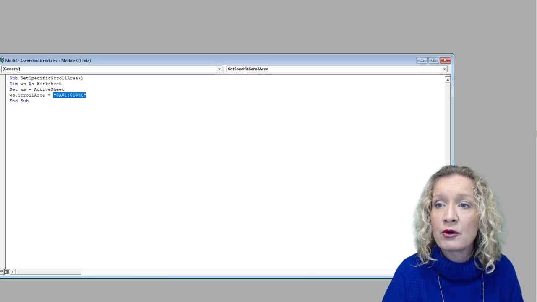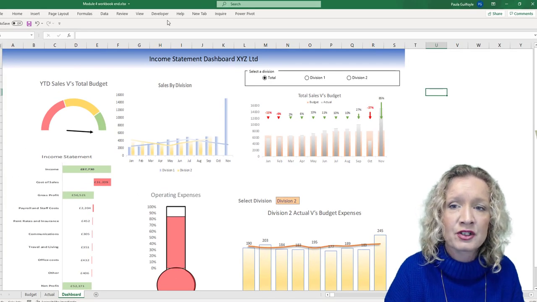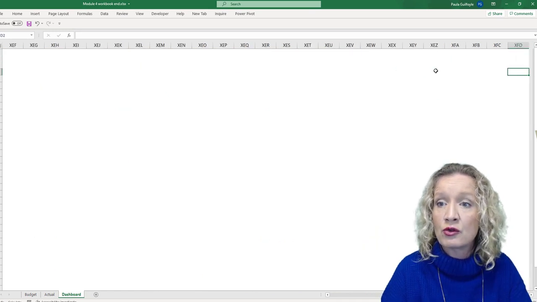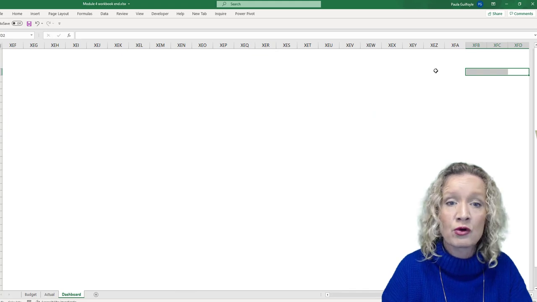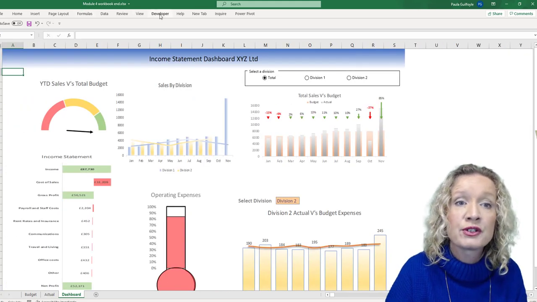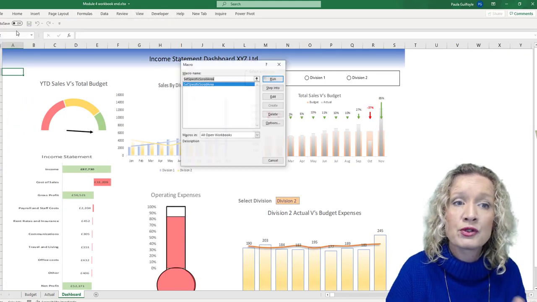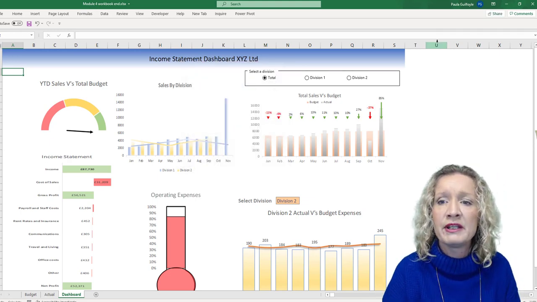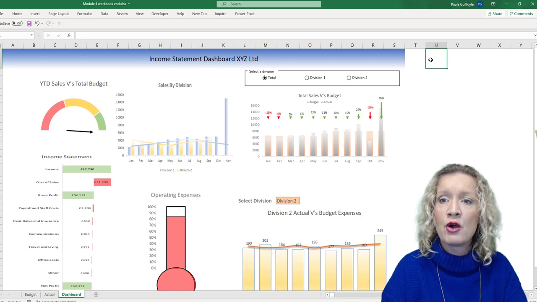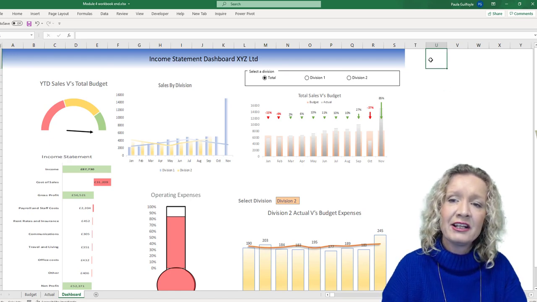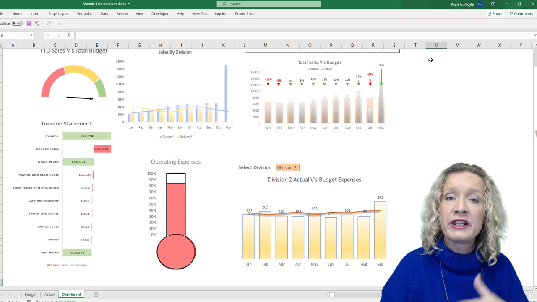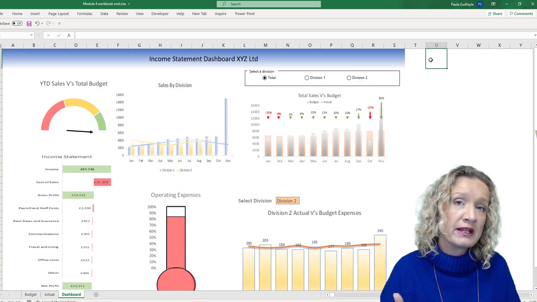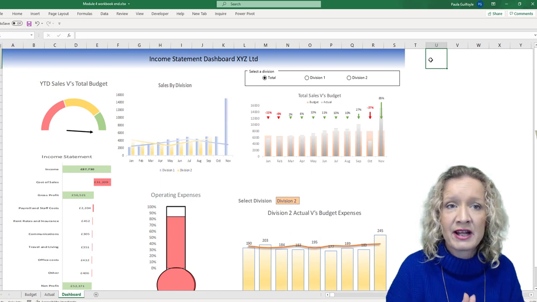So once our macro is in, we can return to our Excel sheet. We can see at the moment we can still scroll across where we don't want to scroll across. But if we go to Developer, in Developer go to Macros, and run our macro. Now remember, we locked from U, so we should be able to select U, but we can't select anything further than U. And if we go down, we can't go down any further than 38. And by using VBA, we've now locked these values in.